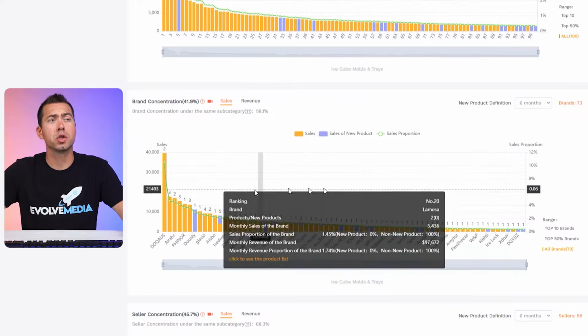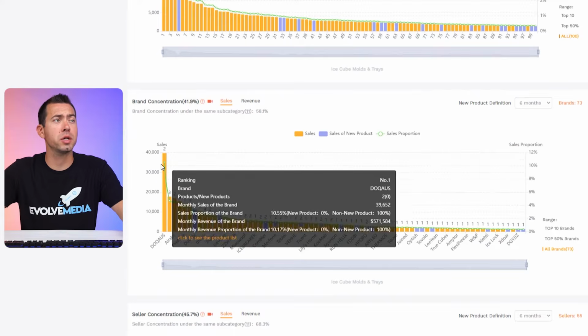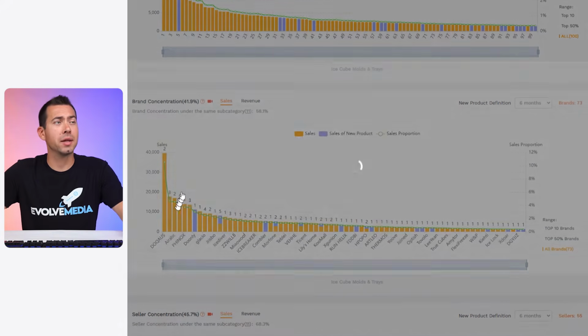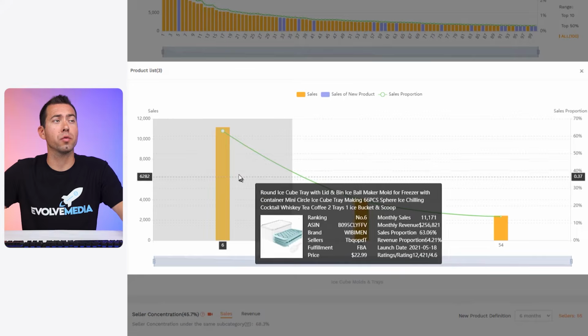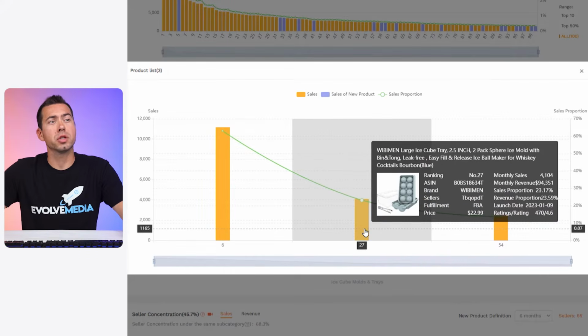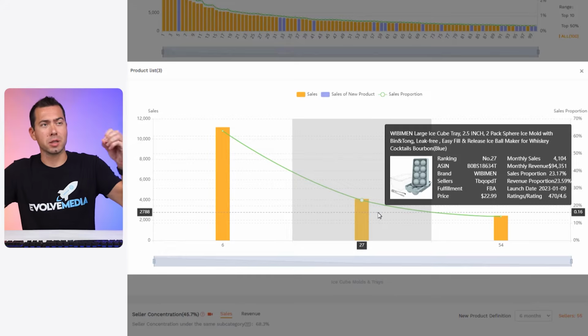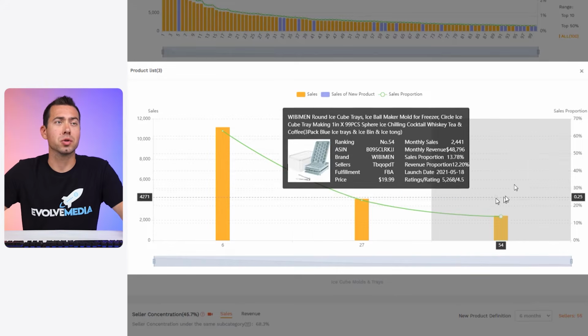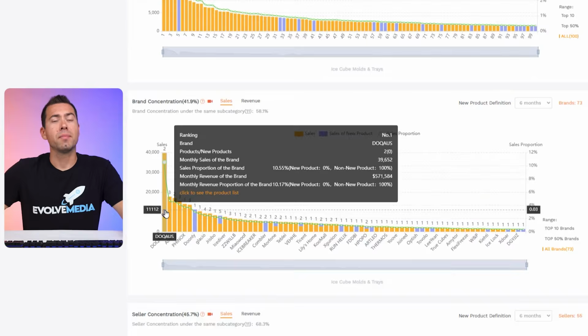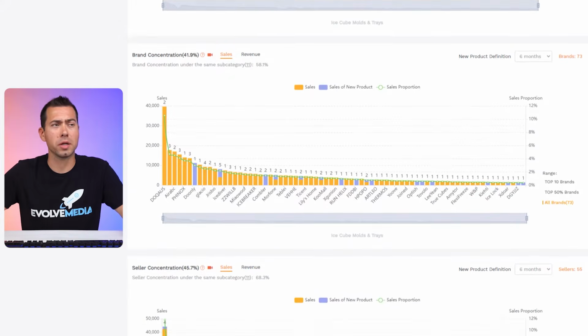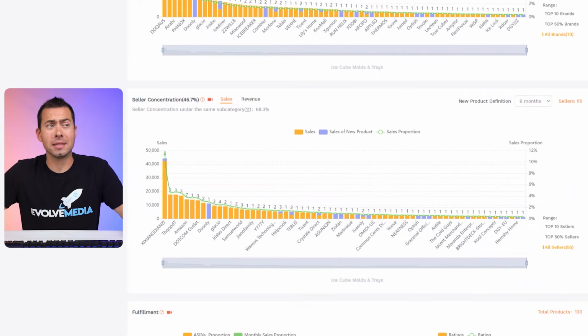So this top chart is the listing concentration. This bottom chart right here is the brand concentration, and you can see which brands are really the ones that are owning this product category. You can then click on this to see the actual product list of which products they are offering. Just quickly and easily be able to see that's actually a cool product right there. I like the little ice balls for some cocktails and drinks and stuff like that. But you can easily see the products that the top brands are selling. So it just serves you that information really quick and easy.